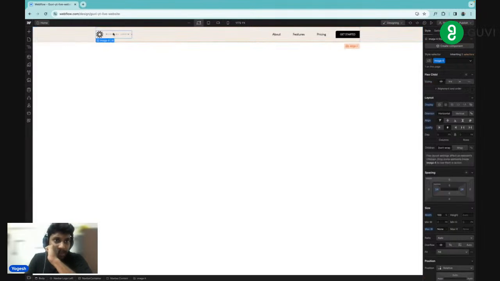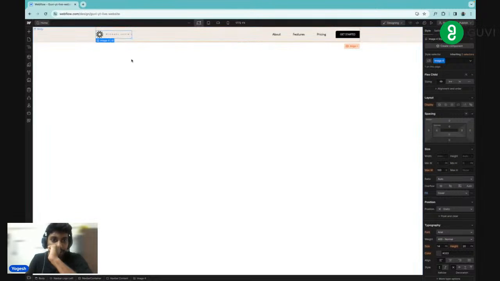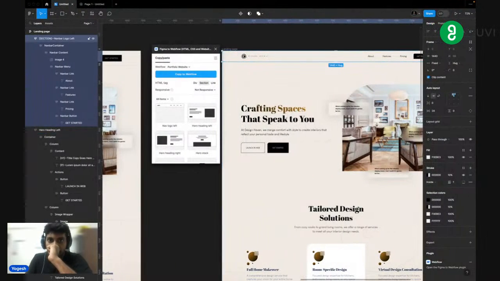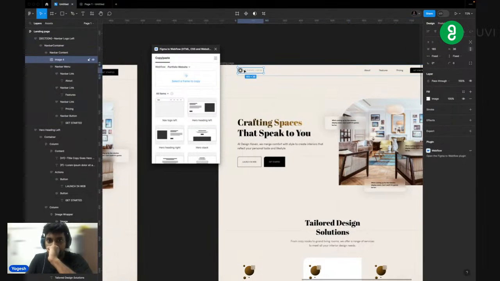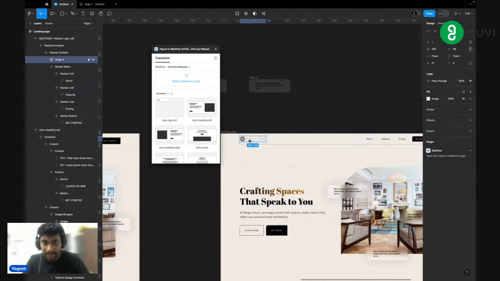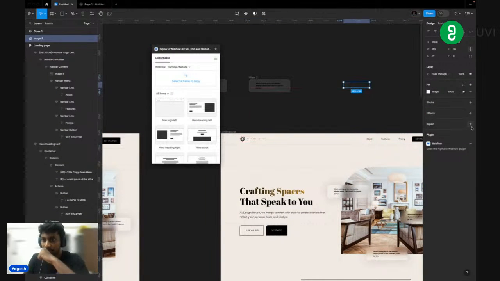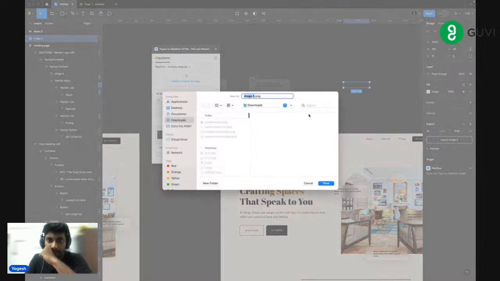By the way, this image over here is kind of blurred out, right? So I'm gonna export a high quality image from this. Maybe something like this. I'm just gonna extract it outside. Click on export. Click on 3x, or maybe 2x should do, and let's export the image file. 11 logo.